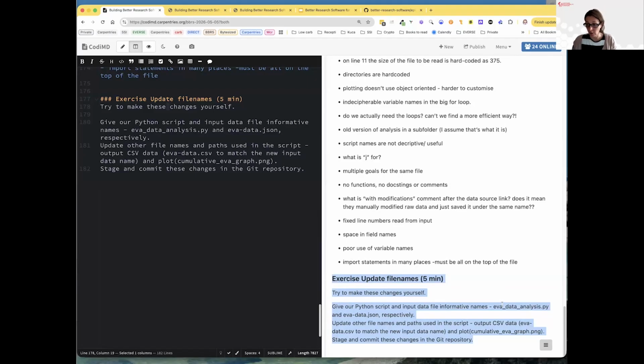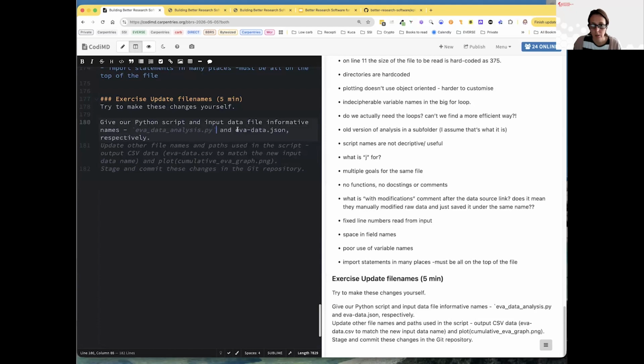Rename our Python script to be called, let me just put some backticks there, make sure that our Python analysis script is called eva_data_analysis.py, and our data.json file is called eva-data.json.